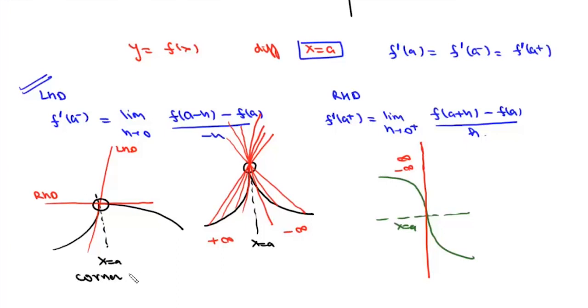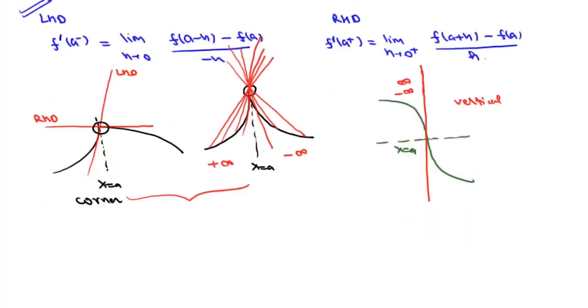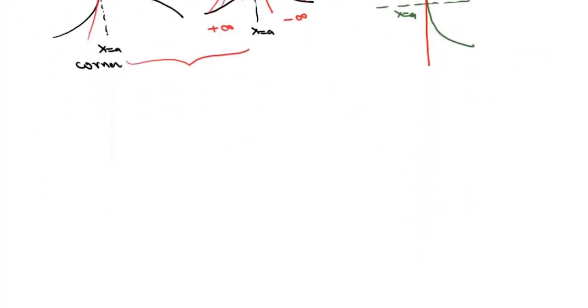So this first case is when we have two different left hand derivative and right hand derivative, and the second case is when we have a vertical tangent where the value of this limit is either plus infinite or minus infinite. And then there is this third case when a function is discontinuous. So say for example, we have this function, now this is the point P and this is x equal to a.